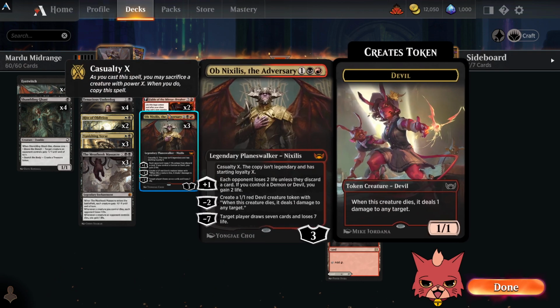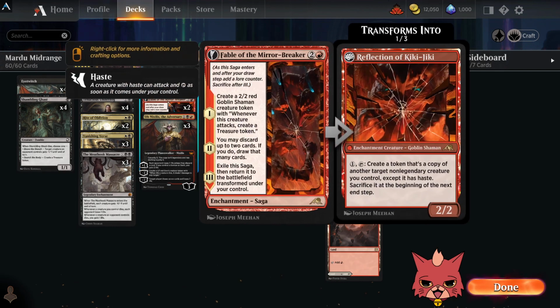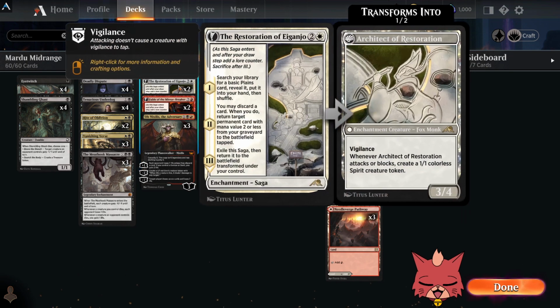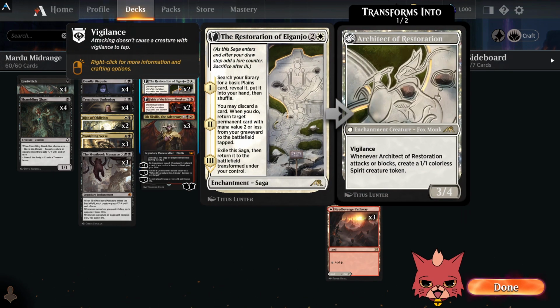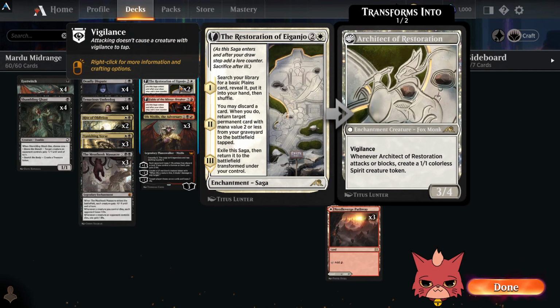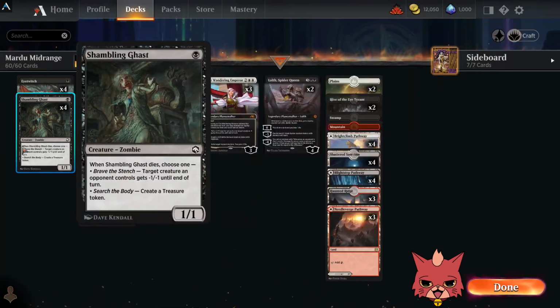The splash for these red cards is worth it. One of the things I think could happen is you could drop the Restoration of Eiganjo if you don't like the card or if you don't have them, and you could easily just go up a couple more Fable of the Mirror Breakers. It's good enough, man. It's so good. Or you could even go down to 1 Restoration and go up Fable. That being said, there are going to be moments where you want Restoration over the Fable. So yeah, it really depends, I guess, right?